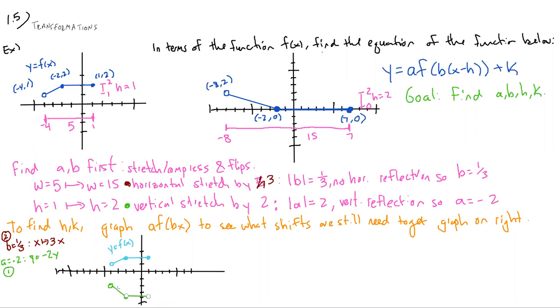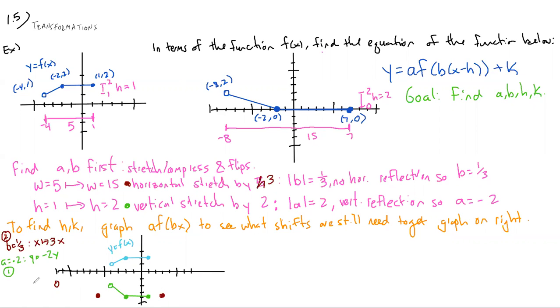And then I'll do the burgundy one. So all the x's are going to get tripled. So this -4 is going to now come out to -12. You'll notice I very poorly extended my axis there to make that happen. -2 is going to go to -6, which should be over here. And 1 should go to 3. And so that'll move out over there.